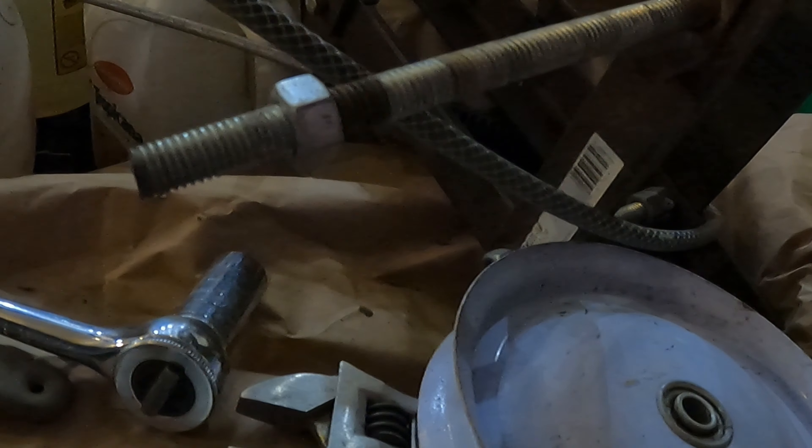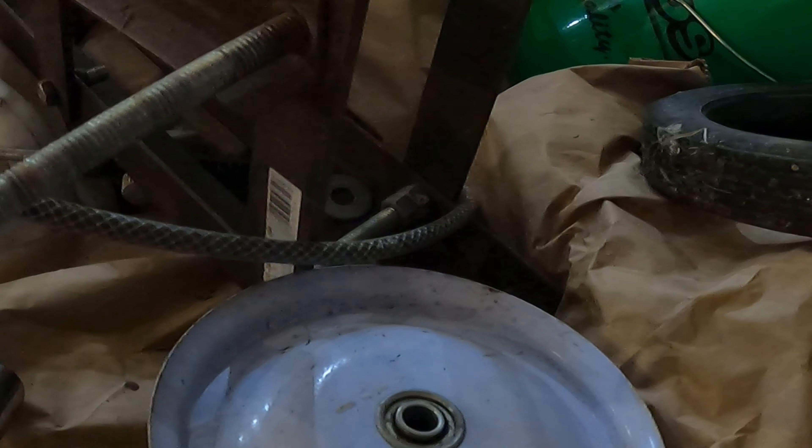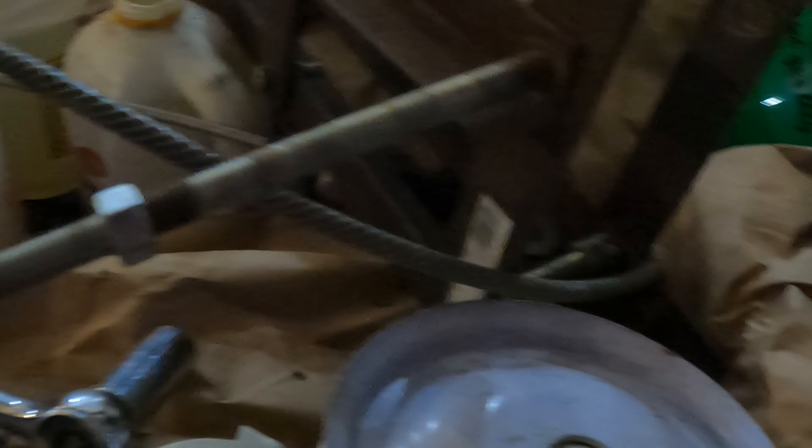If it doesn't work, I'll do exactly that — I'll just replace these angle irons with some that are long enough that I can drill bigger holes and put a bigger axle through the whole thing, and it'll work for sure. But first attempt is going to be that little stub with threaded rod extensions, weld it up, put it back together, and see if that'll hold — hopefully hold forever. Let me get to welding and I'll show you how it turns out.